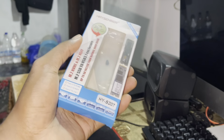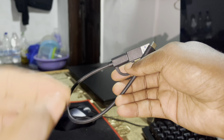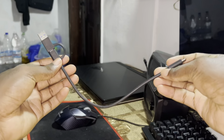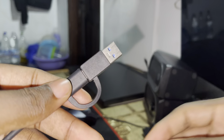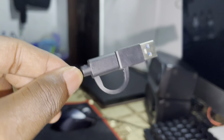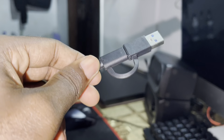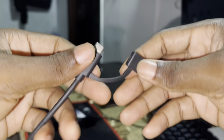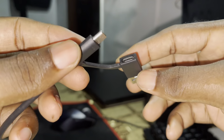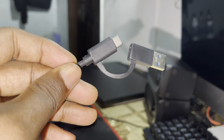Let's check. Okay, but there is something special about this cable that I want to show you. What is this? Look at that. Bro, when you buy this NVMe enclosure, you have this cable and it's just like that. The thing you don't know is that you can do this. Boom! This is crazy. Wow! This is unbelievable.